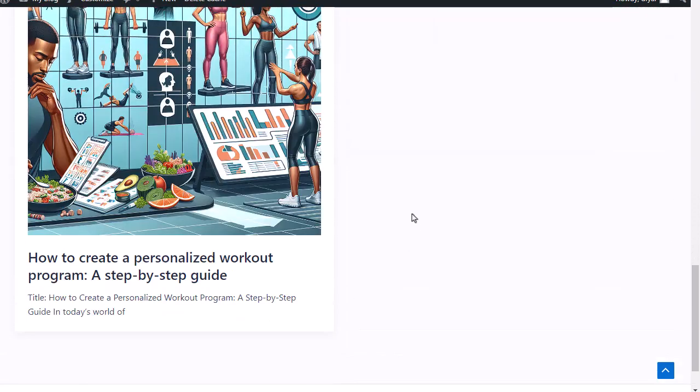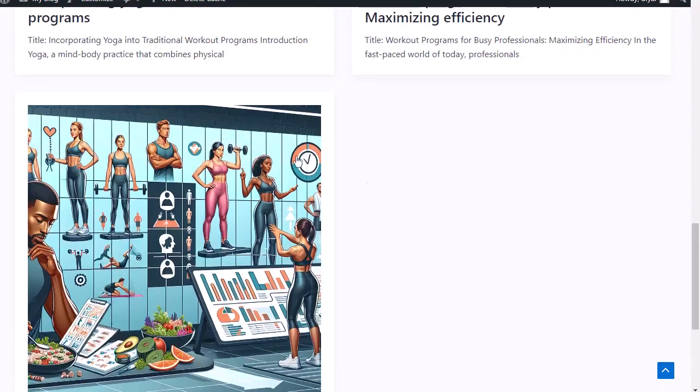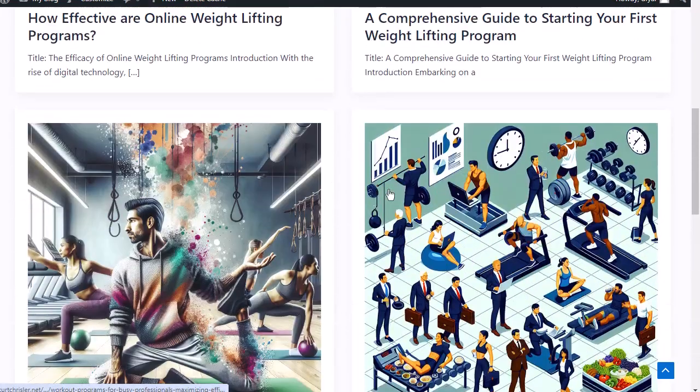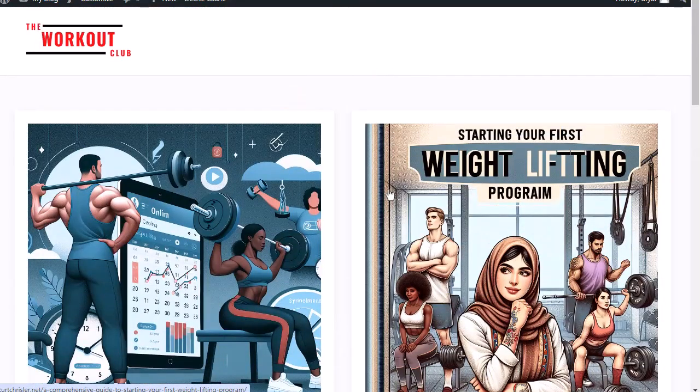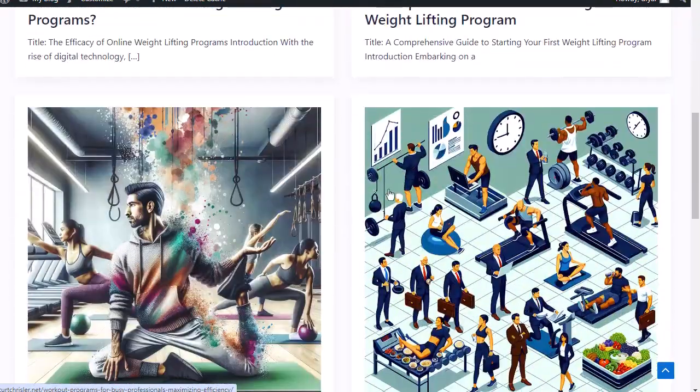So again, the software went out and created each of those articles for us. It created us a great looking featured image. It posted it on our site, and we are ready to go. So just like that, in a matter of minutes, we have our site ready to go. And that is how easy it is to set up your site using the NicheBuildr AI software.